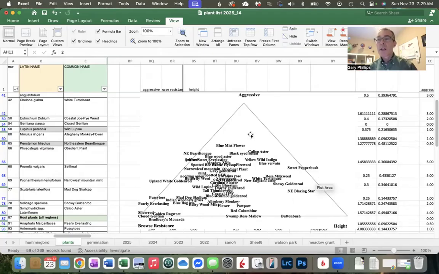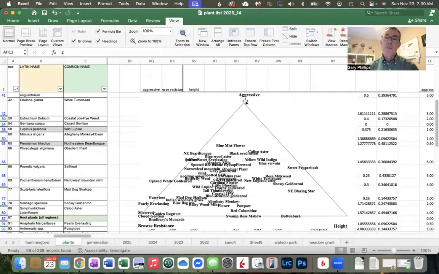And you're really looking for the extremes. The ones in the middle, don't pay too much attention because this is the nuance of this where it doesn't work. It's not a perfect tool. If a plant scores the maximum, say 5 for all three attributes, then the math works out that puts that plant right in the middle, which isn't helpful. A plant right in the middle doesn't highlight that it's aggressive or super tall. So it's not helpful.